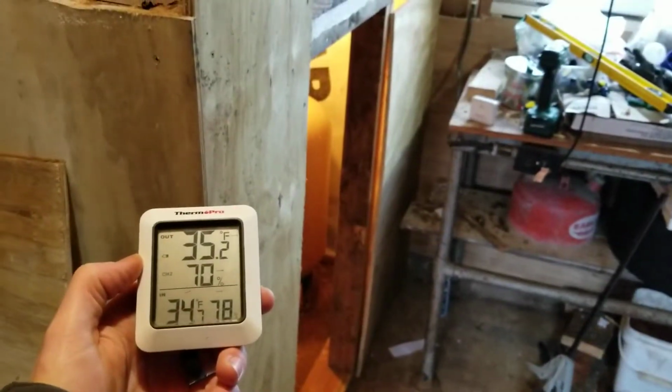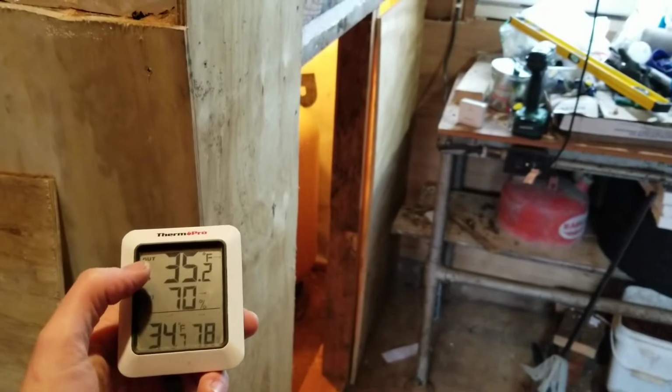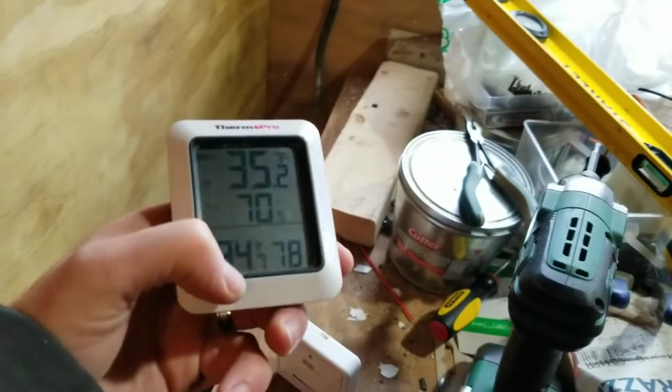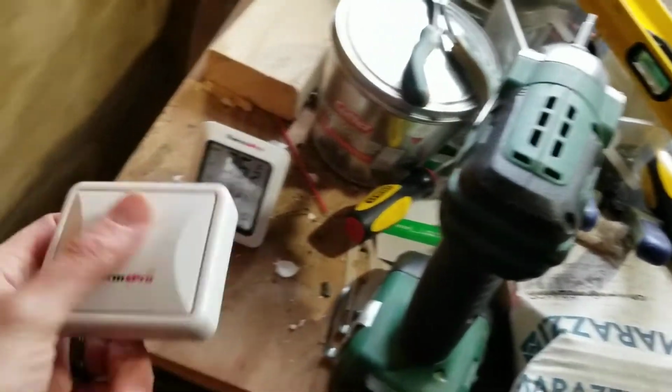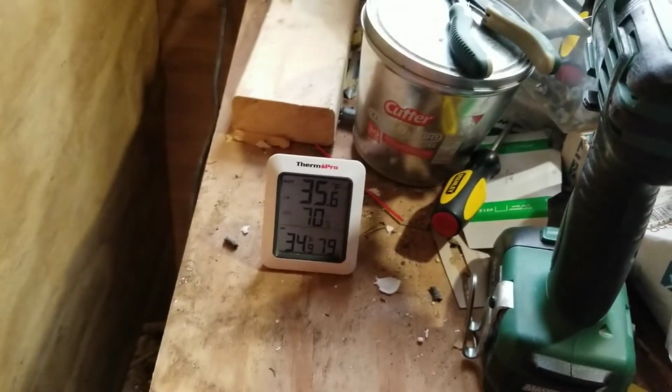We got this little temperature monitor, and this top number here is connected to a remote sensor, which I've got sitting right here. The bottom number is from the device itself. But I'm going to go ahead, take this guy, and set him in here. I'm going to let that sit in there.